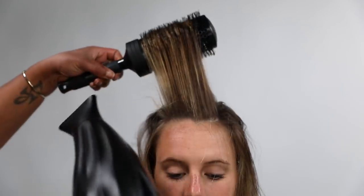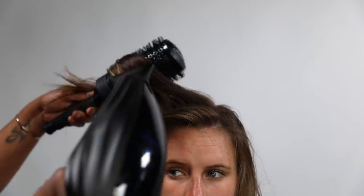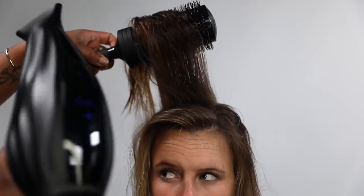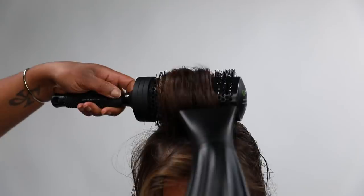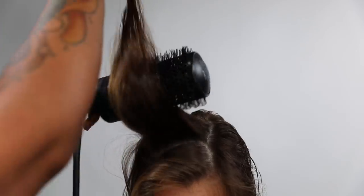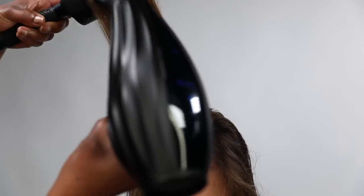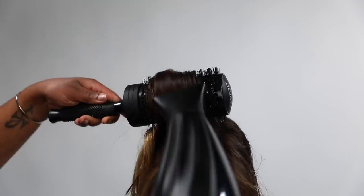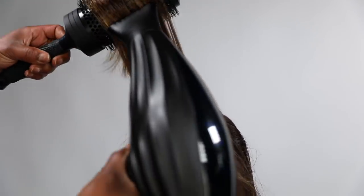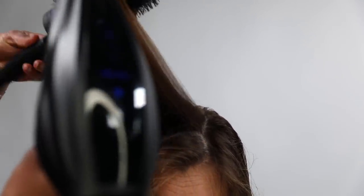The Ergo round brushes are available on freesaloneducation.com. Danielle is going through blow drying everything back, but she's also working to get a lot of movement and flexibility in the hair. You'll see her work the truck-and-trailer method with the blow dryer — she's got the nozzle right up to the brush, lifts the hair to give it elevation, does the front half, then hits the back. The last pass she does with the brush is always in the direction she wants the hair to go — always round brushed back.